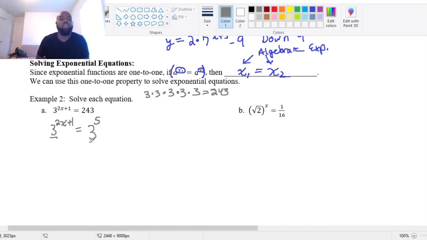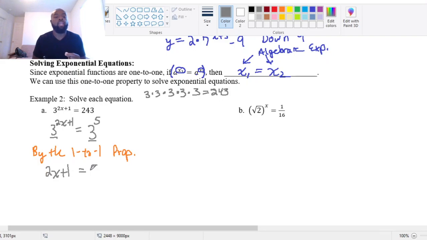And so now if my base on this side is equal to the base on that side, and this is a true equation, the way I'm going to solve this is I'm going to say by the one-to-one property, I know that 2x plus 1 equals 5, because if the bases are the same and these are one-to-one functions, then there's no choice but for these exponents to be the same, or this wouldn't even be an equation at all, right? And so I can solve this equation and I get x equals 2, all right? Now, since the domain of this function is all real numbers, I'm pretty confident that my solution is that. All right, let's go to this left-hand side of my equation B.